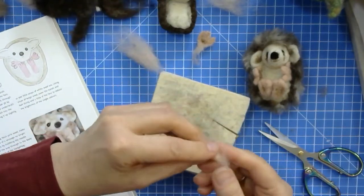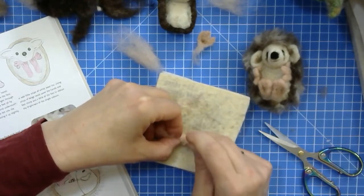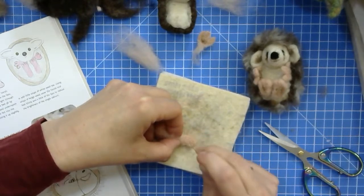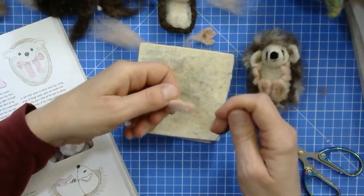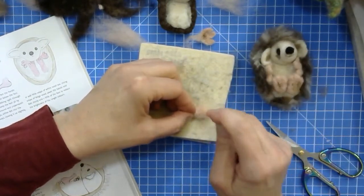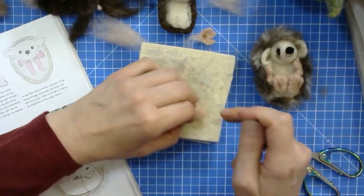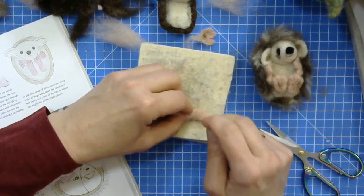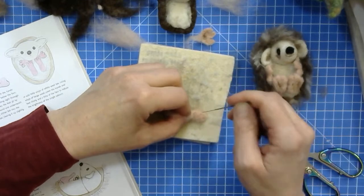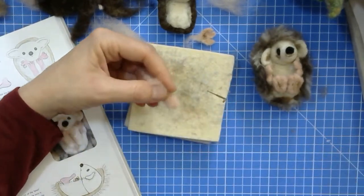This is what I'm saying. It's always better to start with little and then add more than have too much, and then you need to somehow get rid of it. So it's always better to have a little bit less and then add more, and then you've got way more control over sizing and shaping. And again, stab the needle only as deep as you need to secure this particular shape rather than stabbing right into the mat. So I'm going to use my scissors again.